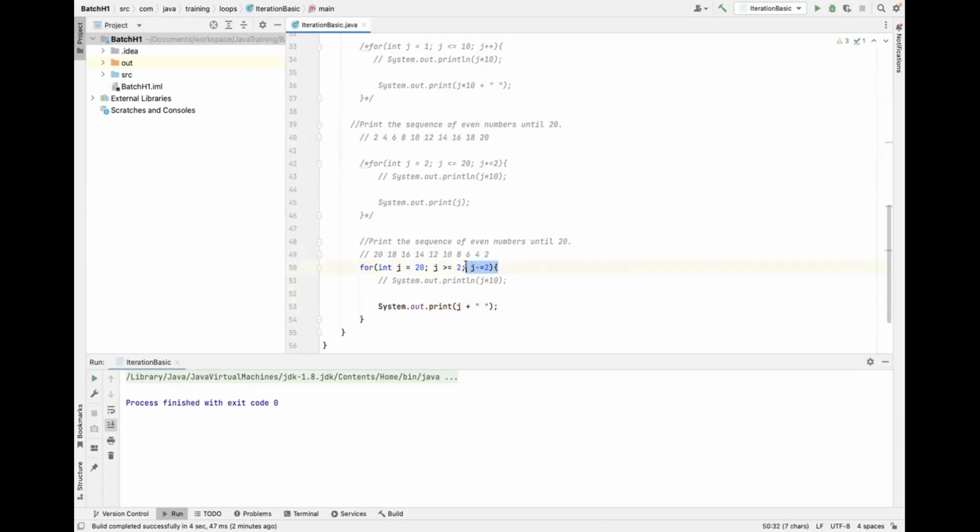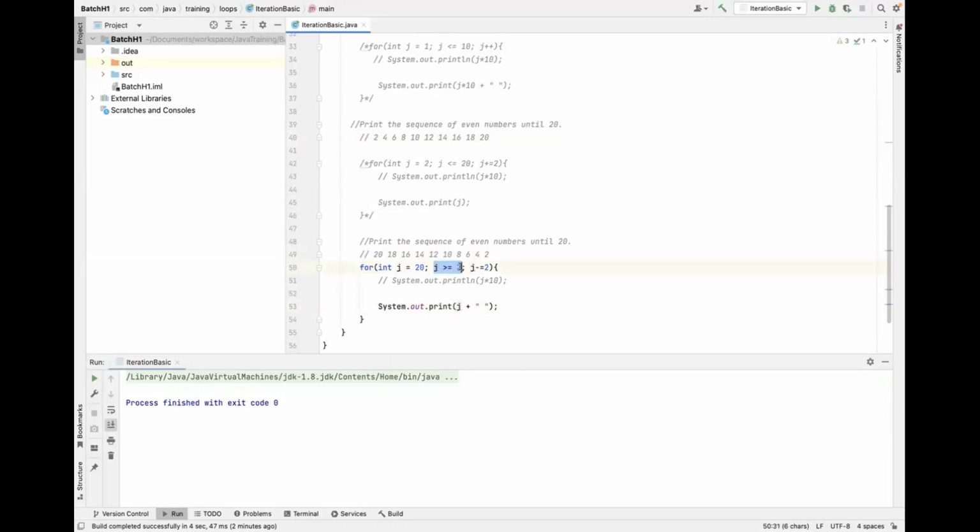Again we go to the decrement operator. j was 18, now 18 minus 2 is 16. Is 16 greater than or equal to 2? Yes, so we print this. Again 16 goes to 14, the condition is checked, and it is printed. It goes on until j becomes 2.